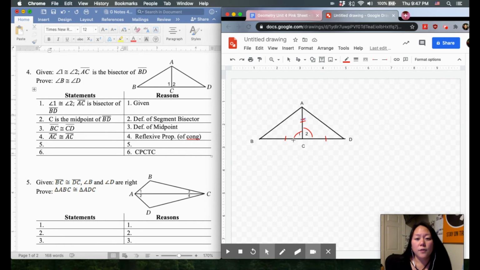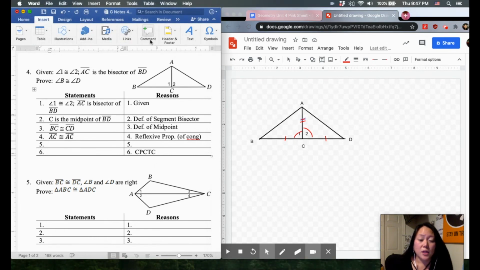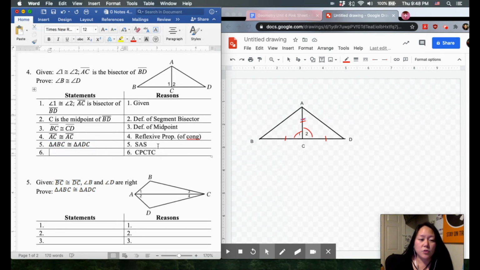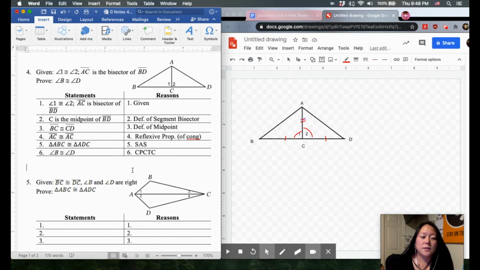So now we have side and side with included angle, congruent to side, side with included angle. We can say triangle ABC is congruent to triangle ADC. And remember that the order of the letters does matter. We want the corresponding vertices to match up. And then because we have two congruent triangles, their corresponding angles, B and D, will be congruent to each other. And notice that B and D are both the second letters of each of those triangles in the congruent statement. So I can say then that, right there, angle B is congruent to angle D.